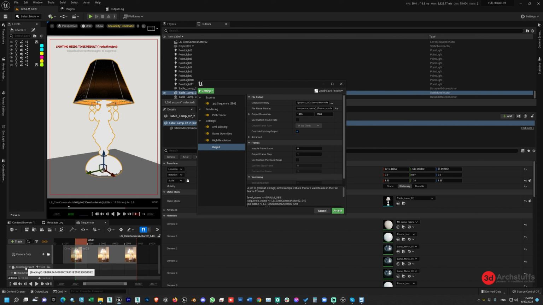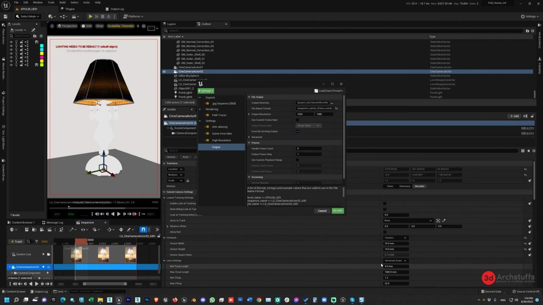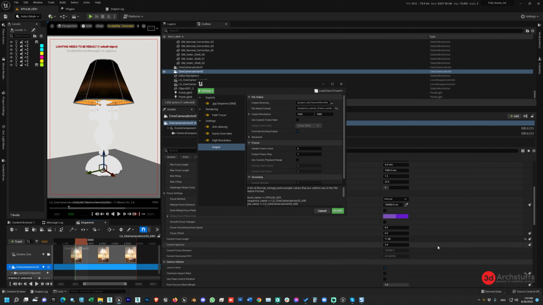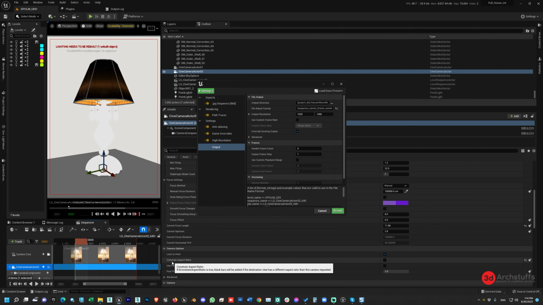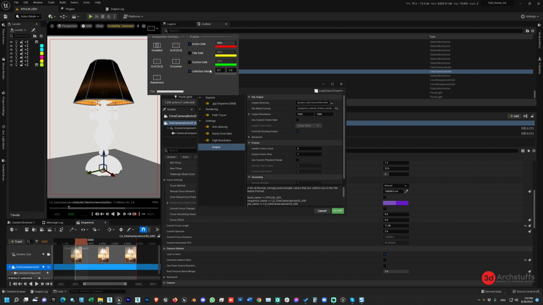And the first thing is, I've already told you all, in the Cine Camera Actor, we go down here, and then here constant aspect ratio has to be switched off. Main point. And then the second point is, for rendering this exact dimension, you have to make sure what the ratio of our scene here is.